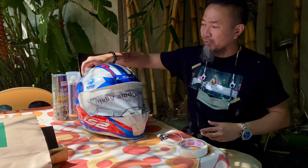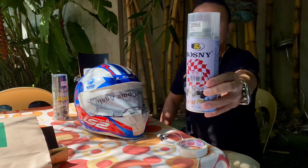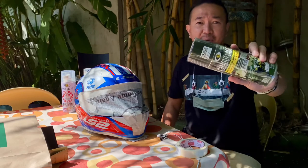Then I'm going to finish that off with the Bosny clear coat right there. In case I mess up, I've already got something that's ready. This is the army green color. If I mess up with that silver or the nickel alloy, it's going to be flat green, okay?